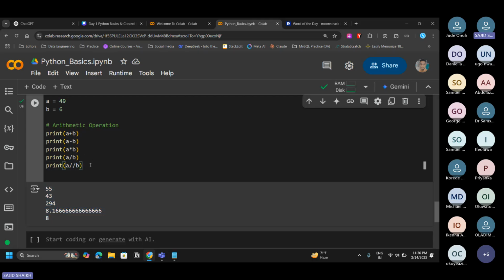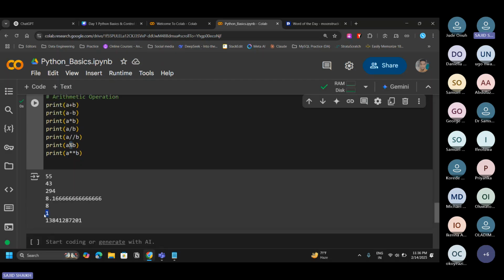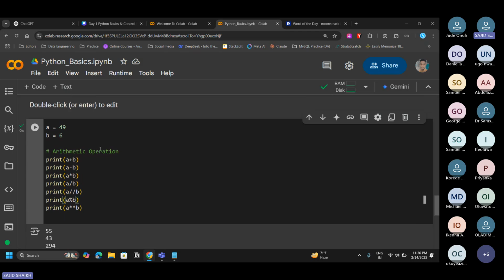This is the modulus. It will return the remainder. The remainder is 1. And this is used for power, like 2 to the power of 2 means square of 2.